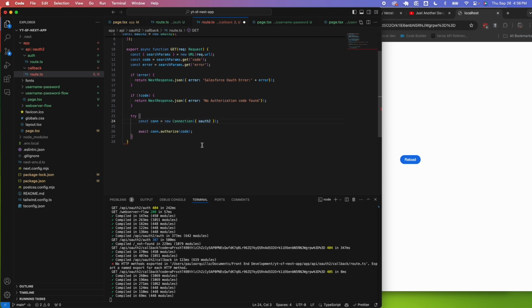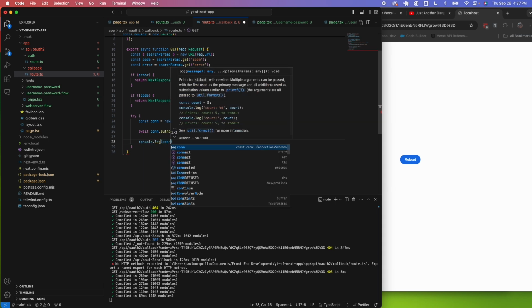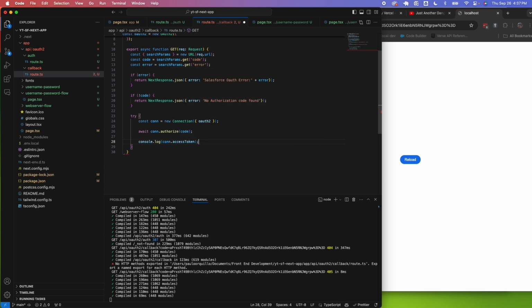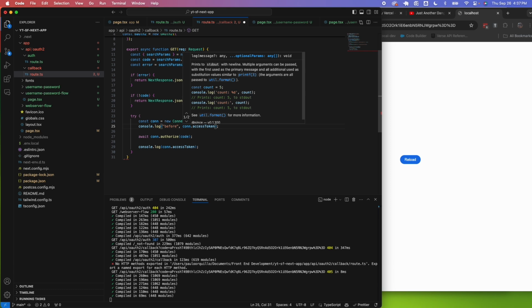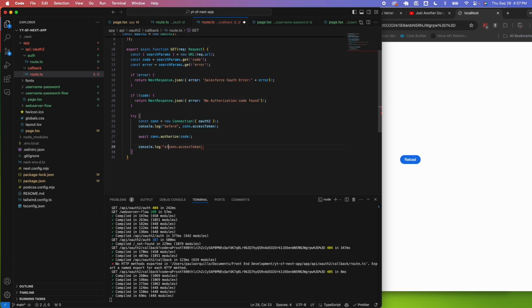So if we get authorization back, that means we got a success. So if we just do console.log con.accessToken, I'm gonna do one without, one with. So I'm gonna say con access here. I'm gonna say before and after.